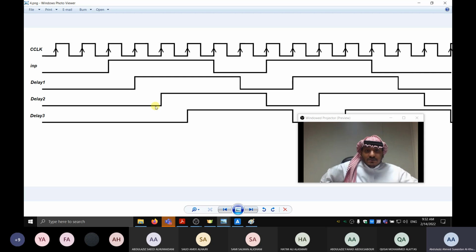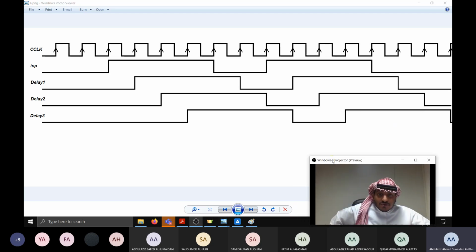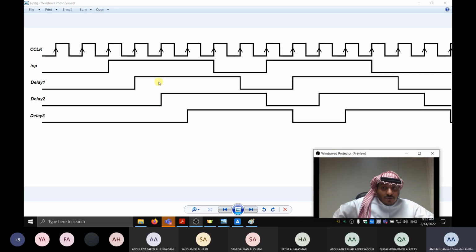And now it says I need to do the AND between delay 1, delay 2, and not delay 3. Which means they have to be 1, 1, 0. Right? 1, 1, 0. Yes. Okay, when does that happen? Where is it? I see that this is 0, 0, 0. This is 1, 0, 0, not. And then we have 1, 1, 0. So in this period, the AND will give 1.